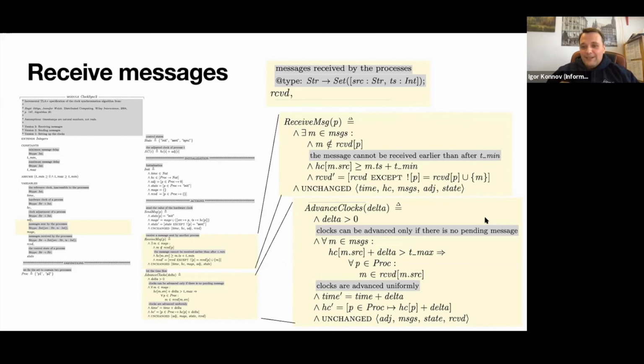In order to understand that this constraint is indeed required, you have to read the 9 pages before this algorithm, because there it will be explained that there are the minimum delay and the maximum delay that you use to send messages. It's a very good point, because usually when you see the pseudocode, it's not clear how you send messages or receive messages.